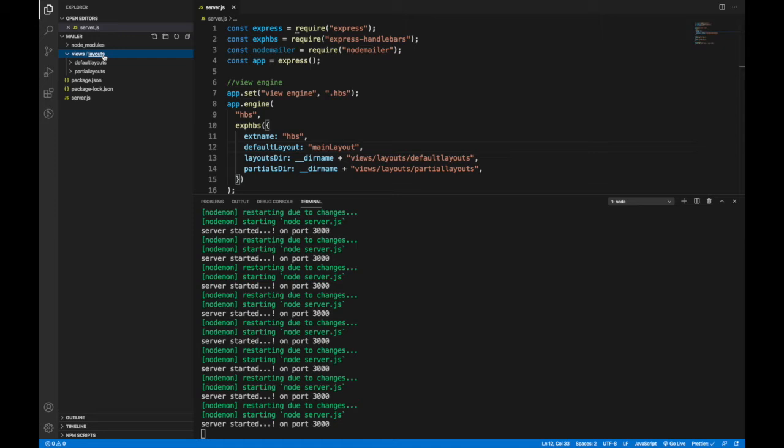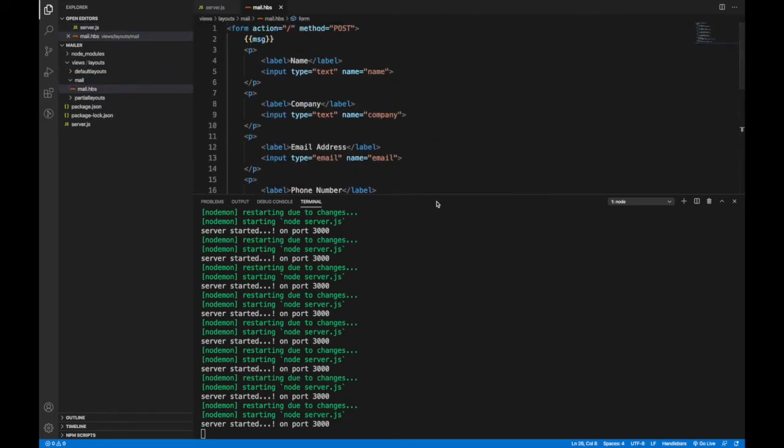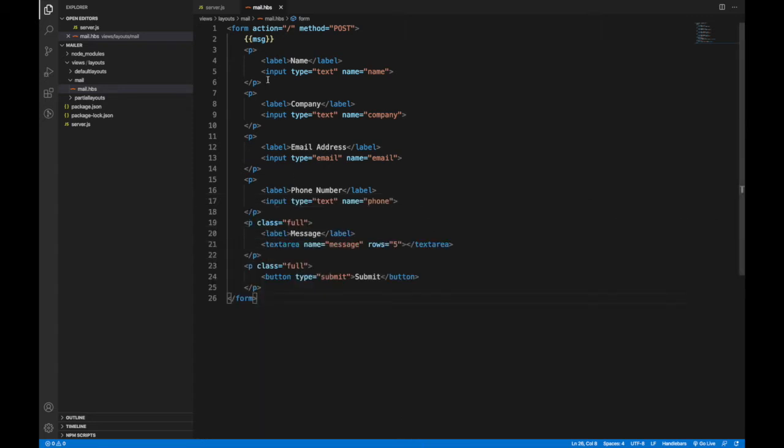Now let's create this one, one folder called mail. Inside that mail, let's create one html page that we call mail.hbs, and I have copy pasted this form.